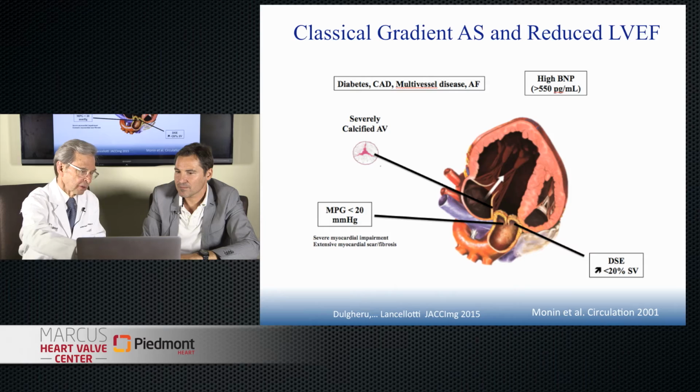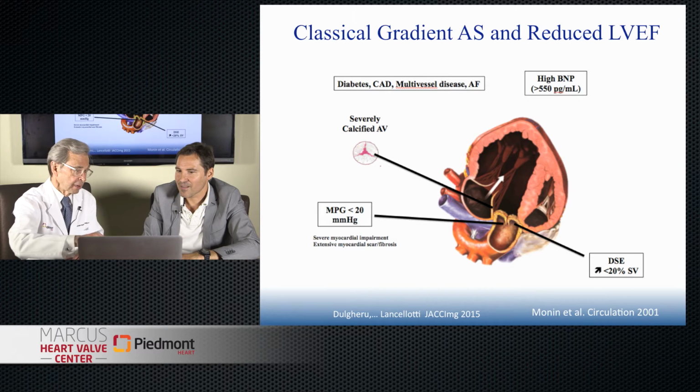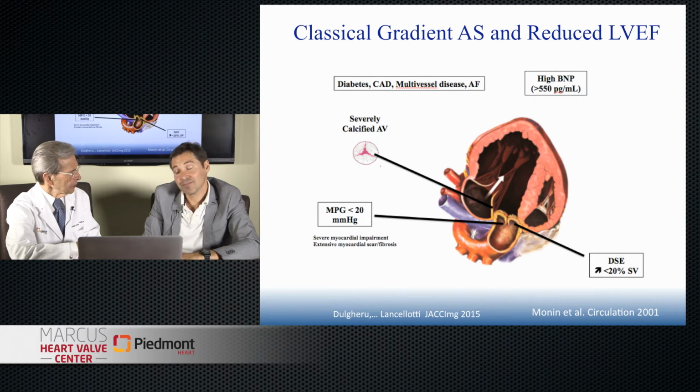I think you're exactly right, but that's really for prognosis, isn't it? In other words, you're trying to determine, is this the valve? We know that the outcome in this patient's not going to be as good, but if you have a lot of fibrosis, you're going to have an even worse outcome with good surgery. And maybe, or a good TAVR. Yeah, and maybe you can orient it toward TAVR rather than that. That's what I was thinking.